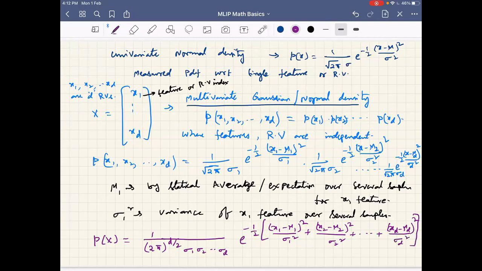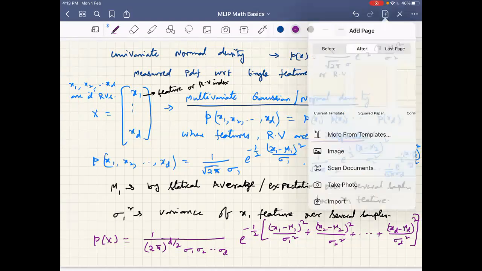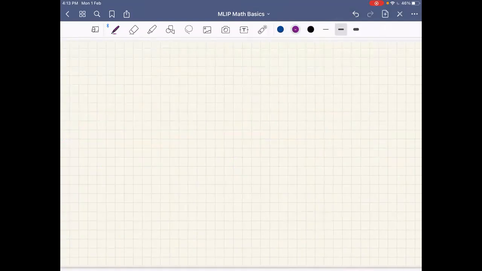So this whole together is what? This is a special case of multivariate normal density. I'm saying special case because this is the case where the features are independent. Please note that features are independent. So in that case we are writing all this. We'll see an even more general case where features are not independent, but let us first complete or simplify this.